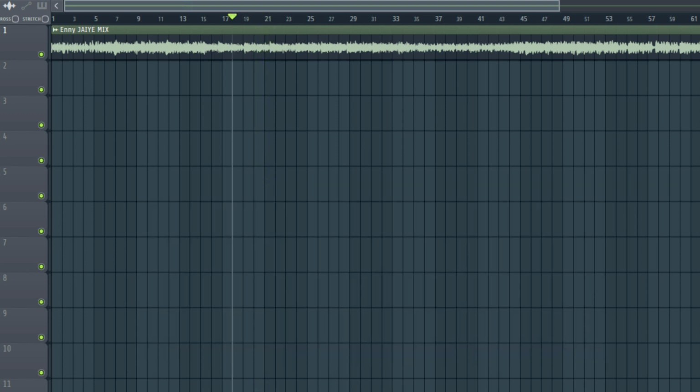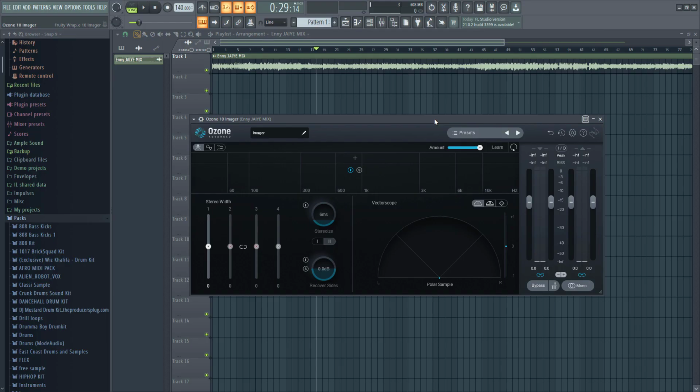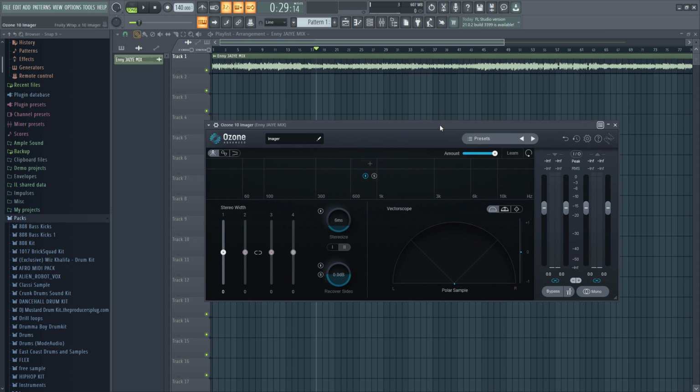So now we're going to go on to the next step, which is using a stereo enhancer. Now we want our mastered songs to be big and wide, and to do this we'll be using a stereo enhancer. I prefer using the Isotope Imager plugin. I really like it because it's smart. You can click the learn side, analyze the frequency bands, and it gives you more information on how to easily get a wider mix or a wider master. You can use any stereo enhancer, but I just prefer using this.